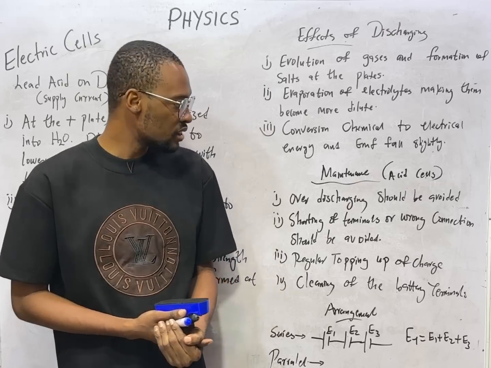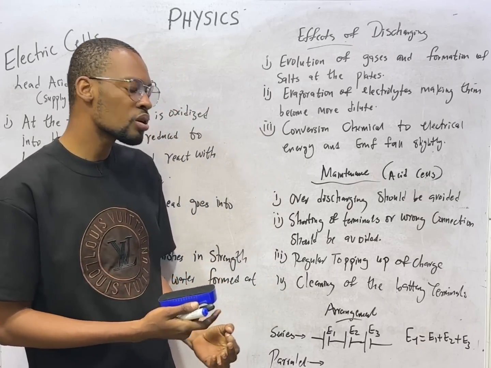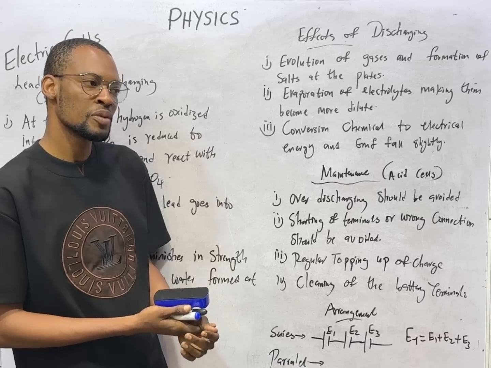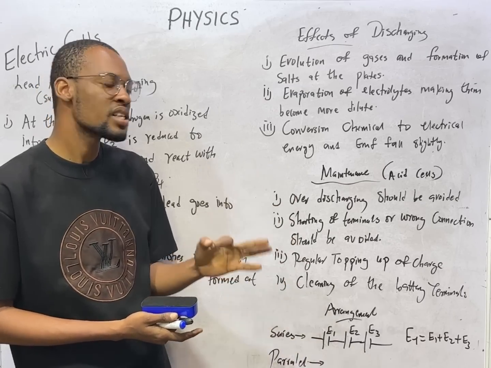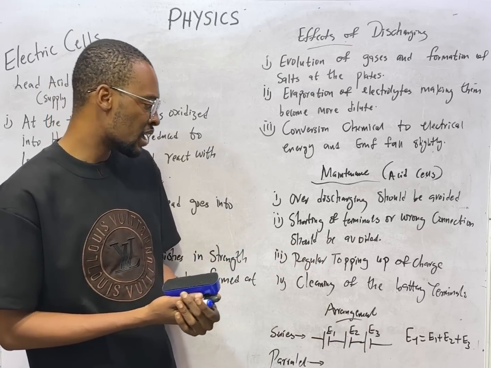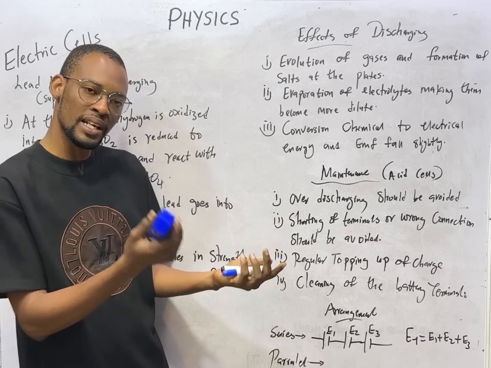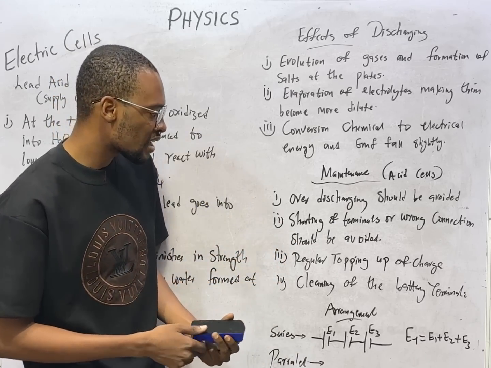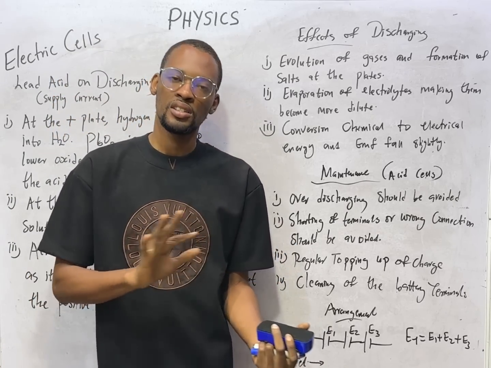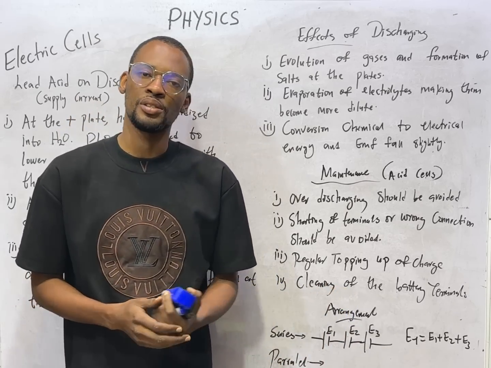Avoid over discharging. Shorting of terminals or wrong connection should be avoided. You're supposed to connect positive to positive and negative to negative. Don't mix up connections. That is a bad practice. And you should top up the charge regularly. Always top up the charge and try to clean the battery terminals. That is it.